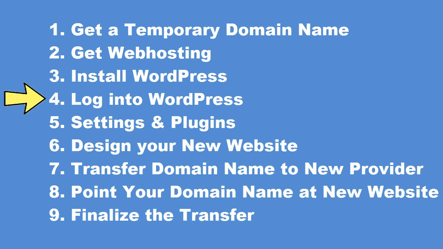In step 4, I'm going to show you how to log into WordPress. In step 5, we're going to learn how to modify some settings and install some plugins that are necessary to get started. I recommend using these for every new WordPress install. Then we're going to set up our WordPress website using a template. Now, there are different kinds of templates that you can use. I'm going to use a premium one just so you guys see what the benefits are of using a premium template over a cheap free template.